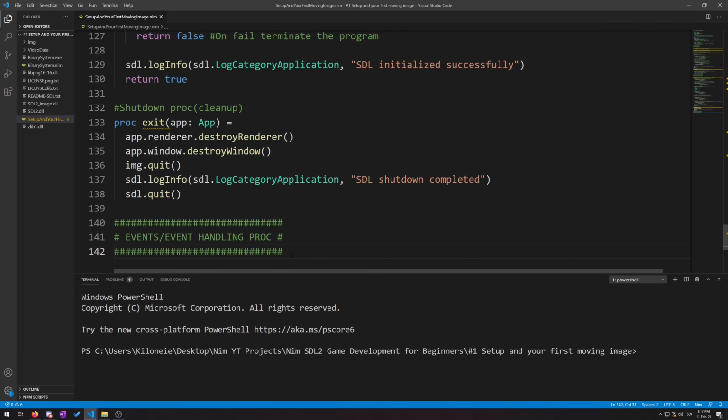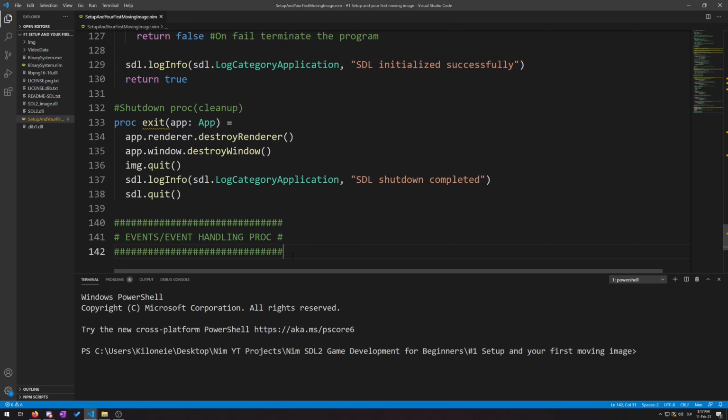Now we're going to make a procedure to handle our arrow key button presses, with which we're going to control our image around the window. These button presses are called events, as something happened. This procedure will detect these keys being pressed as events, figure out what category they are. Buttons can be pressed, released, and held.